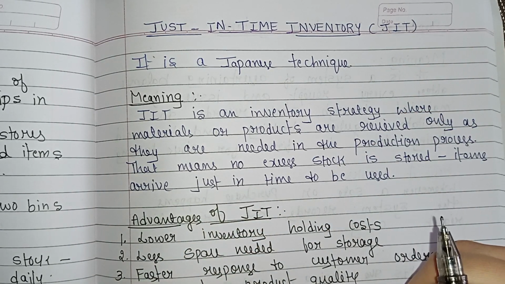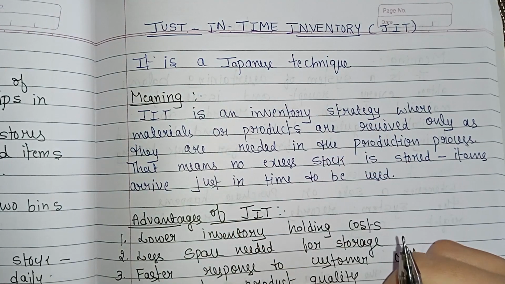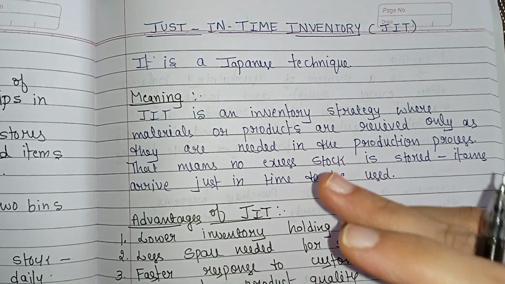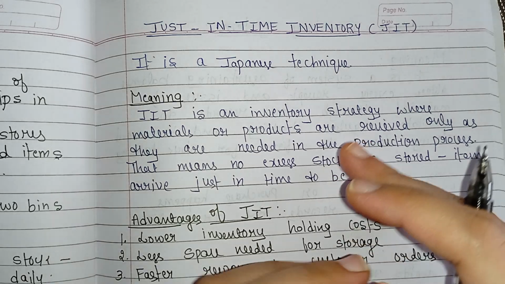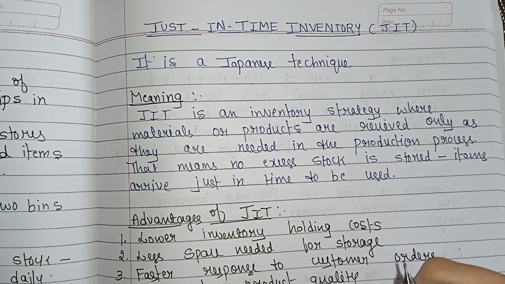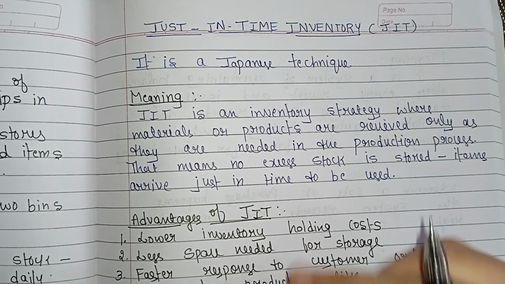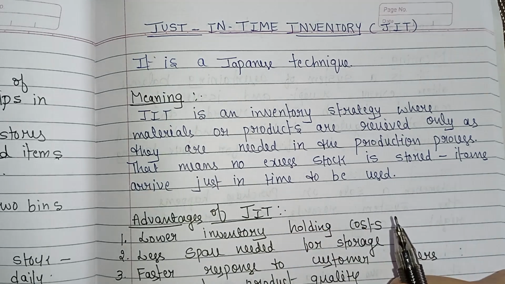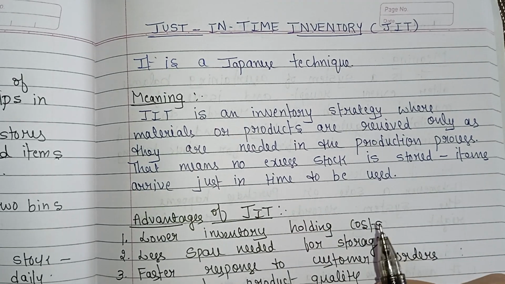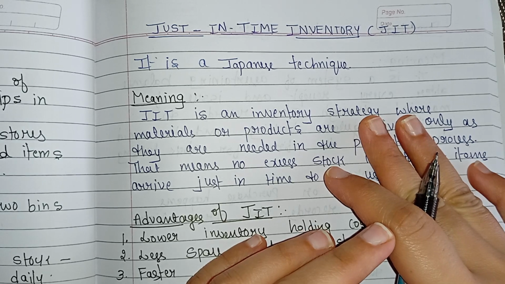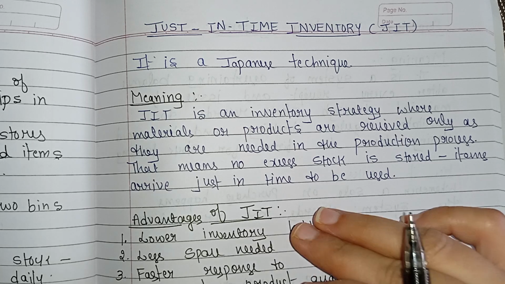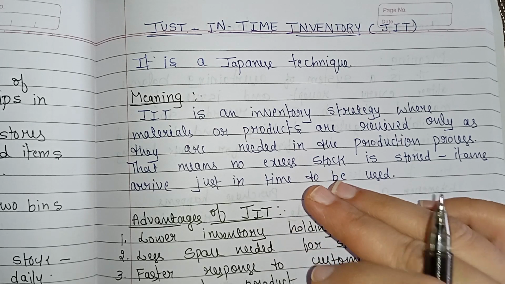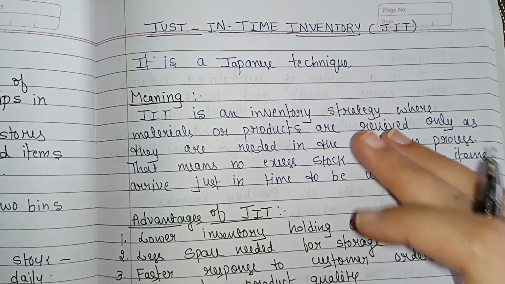So this system of purchasing requires systematic planning procedures. A plan must be in place for just-in-time inventory. This method of purchasing is not suitable for any country where the transportation system is poor, because those countries are not able to receive the materials on time. That is just-in-time inventory. Here they will purchase the materials only when they are needed in the production process or according to their requirements.